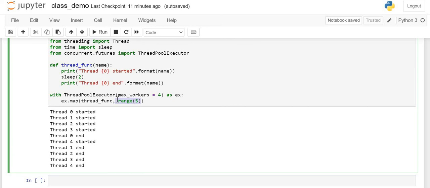That's why I said we need to write it inside the with block. And what map is doing is setting up the trigger, helping a thread to pass into the pool. That's where map is helping us.